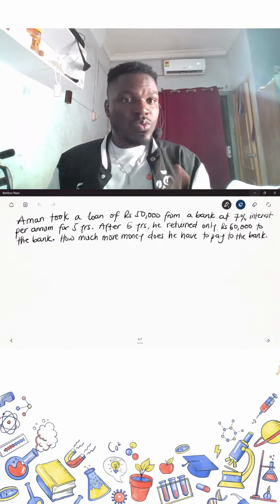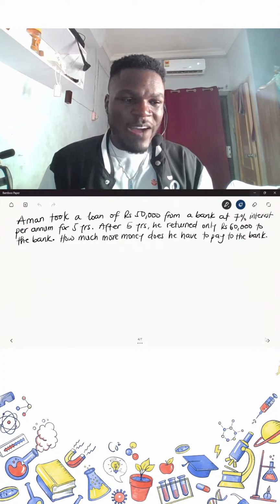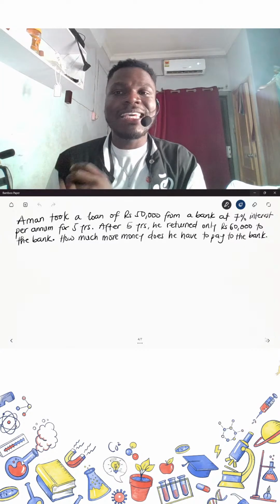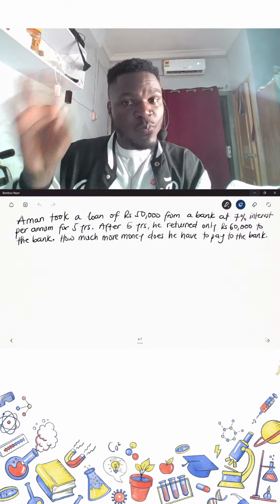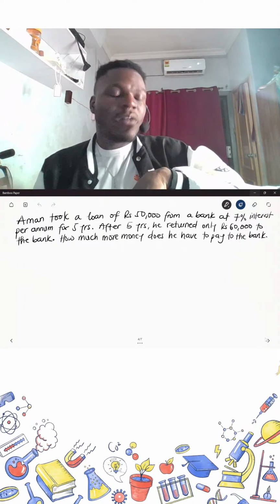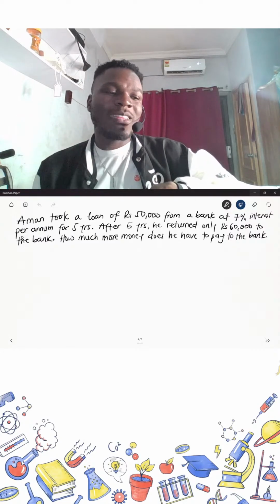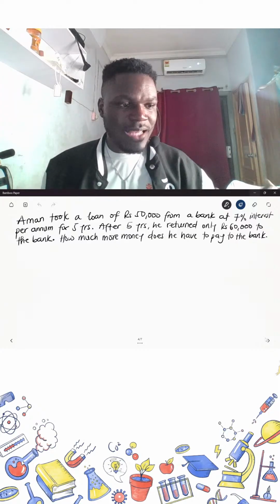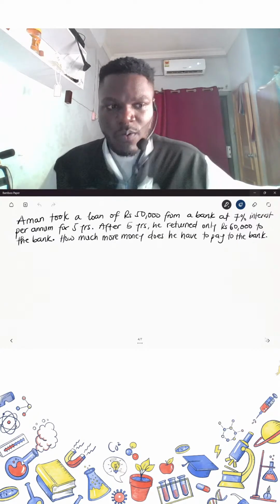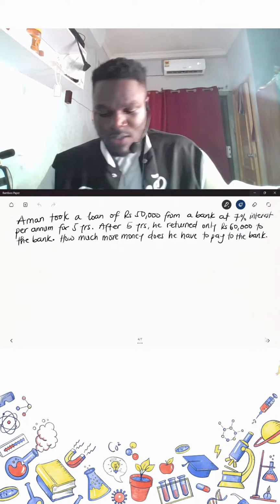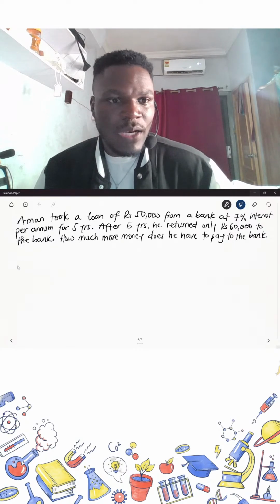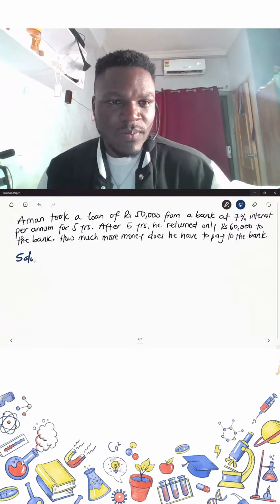So what we would first do is find the interest, add it to the principal to get the total amount he was expected to pay to the bank, and then we deduct the 60,000 that he paid to the bank from that money to get the amount that is left that he has to pay. That is the whole concept of it. Very simple, very easy, very straightforward. Are we okay? All right, so let's proceed to look at the solution to that problem. So we have here a man took a loan. So let me write down my solution.